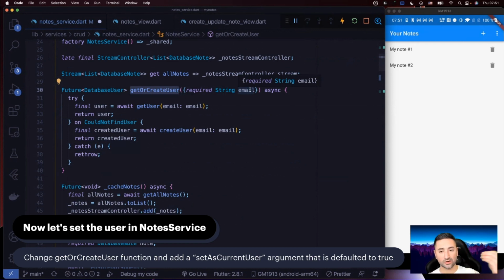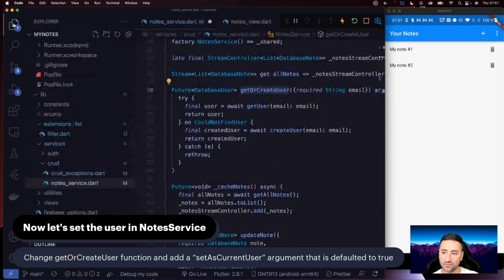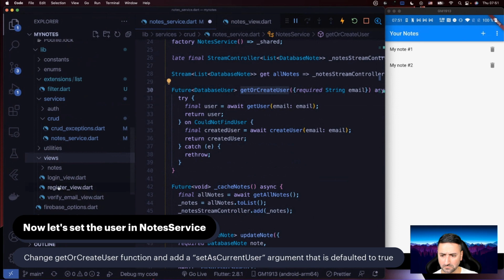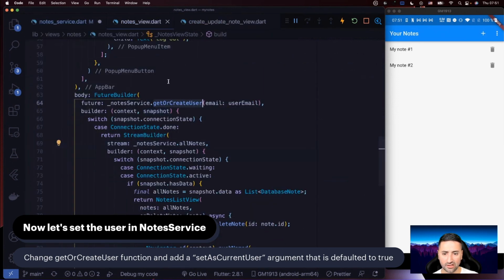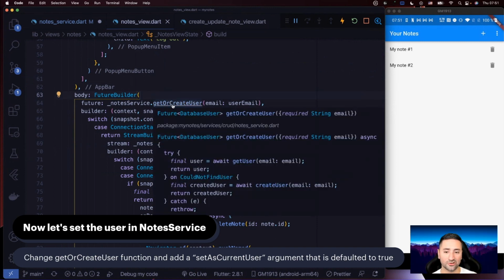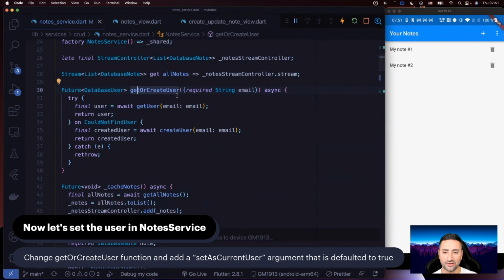As the caption indicates, we need a parameter inside this function that also says set as current user. So when you get or create a user, which we're at the moment doing, I believe, in our notes view. So let's go in here. Notes view. In here, you see get or create a user. So this is like the bare bone. This is the actual very important part of our application, where a user either is retrieved from the database the way he or she was, or it's created. And it just makes sense to make that user the current user at this point. Okay, so let's go in our node service and let's change that functionality.